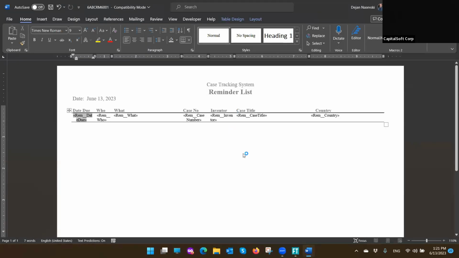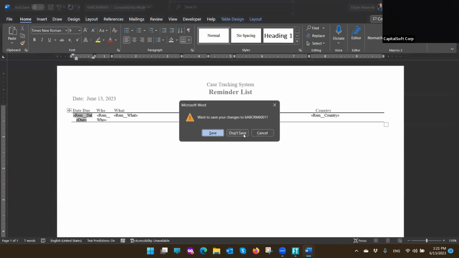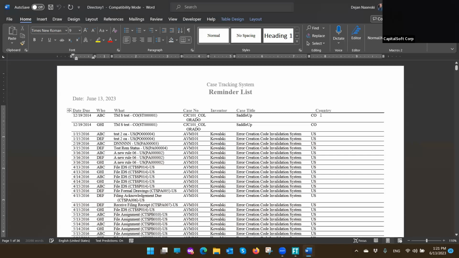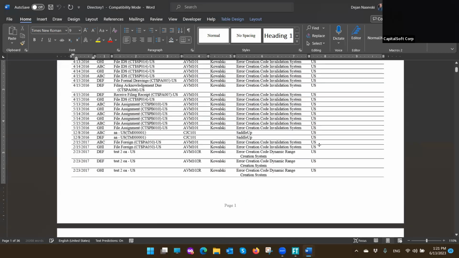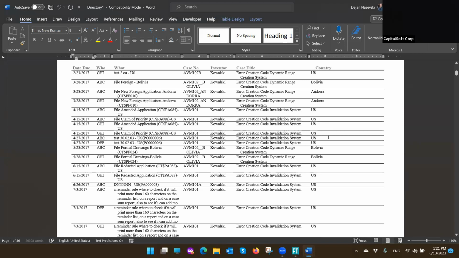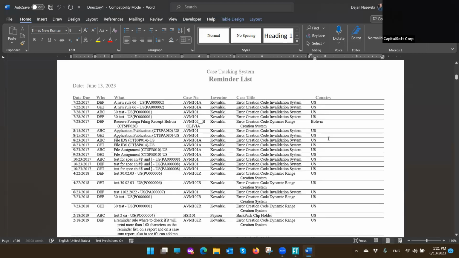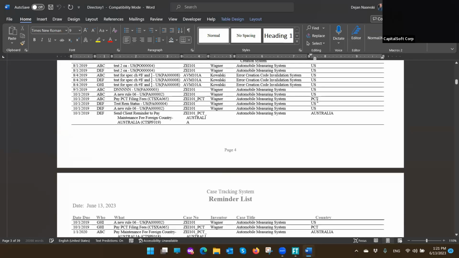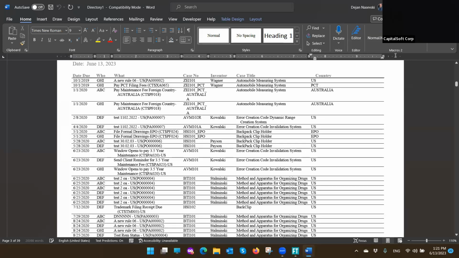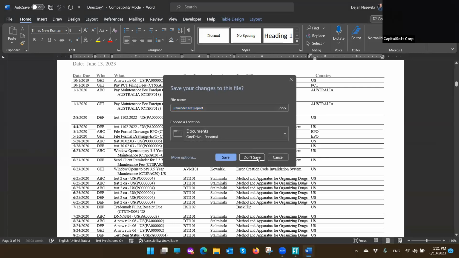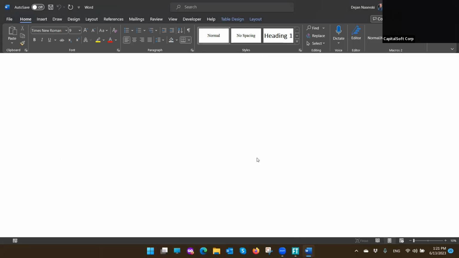But it's okay. We can actually see all the reminder list without the criteria, but with the field that I just added. So I have the pattern file, I have the country and the reminder country. I'll just go ahead, do not save. And then I have the country, which is here. Maybe it's better for me because I run without the search criteria, so it's good. We can see the country and the codes or the full name. So that's how you can create a reminder and customize a reminder.